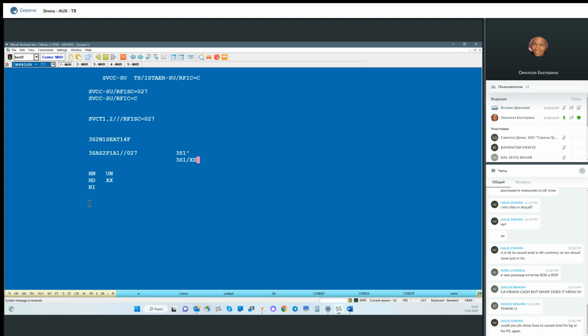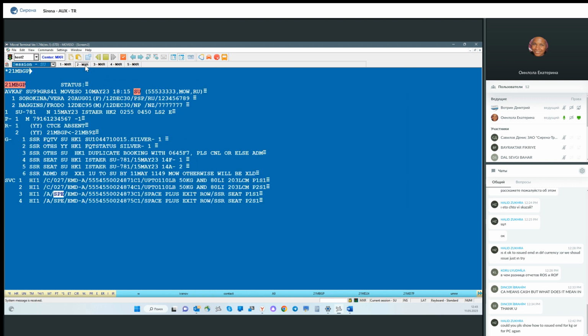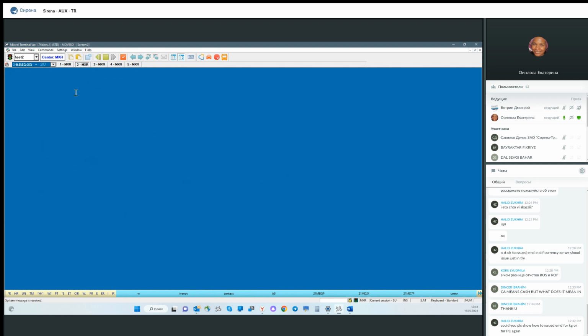Then what else? That was how to add a service in the PNR. Then, how to price a service before issuing the AMD. The pricing entry will be TM or TMR. TM shows you the price for all services on one screen. TMR shows you the services that will be issued on one AMD.